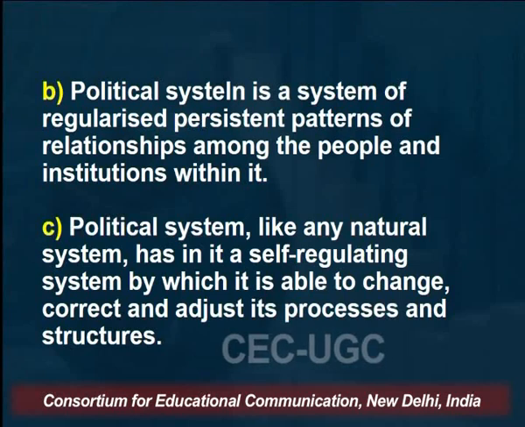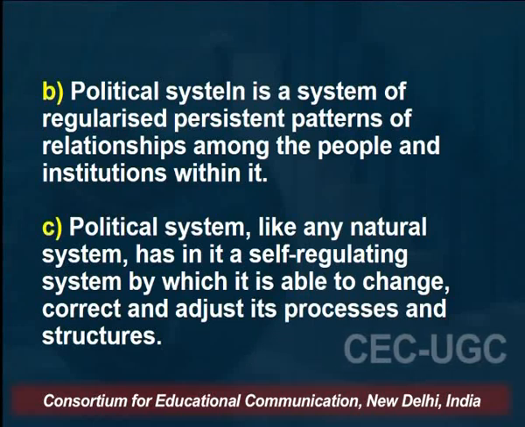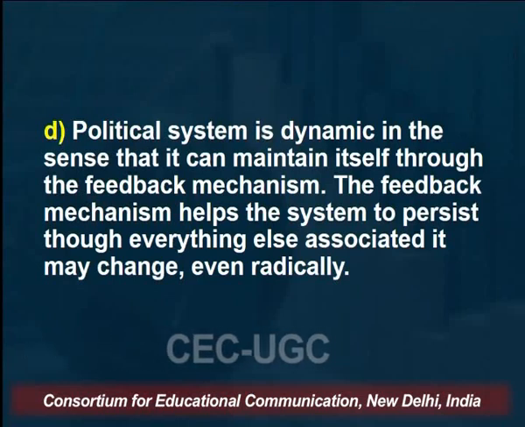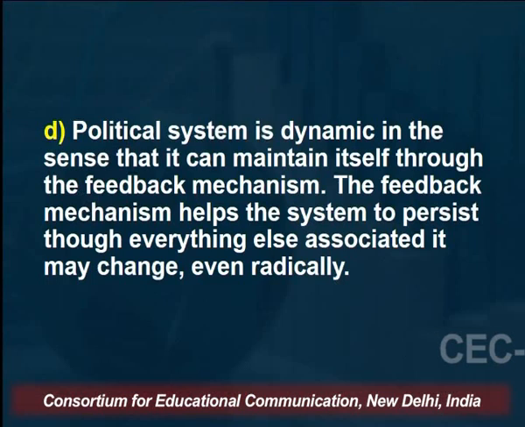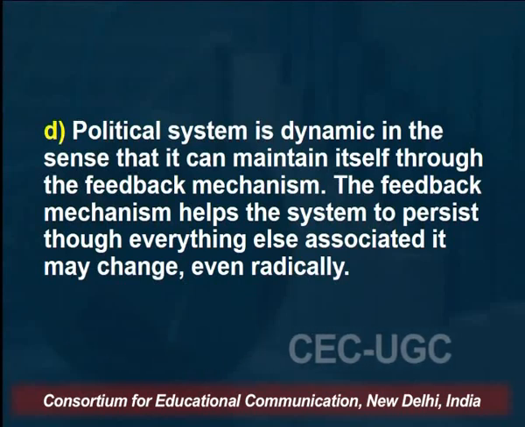So the consistency of patterns in the working of the political system is very important to understand. Further, a political system, like any natural system, has a self-regulating mechanism by which it is able to change, correct and adjust its processes and structures. So the behavioral perspective, wherein the idea of the unity of sciences, social sciences as exact as natural sciences, is an important perspective that the political system presents. The political system is dynamic, in the sense that it can maintain itself through the feedback mechanism. What is the utility of the feedback mechanism? It helps the system to persist, even though everything else associated with it may change, even radically.